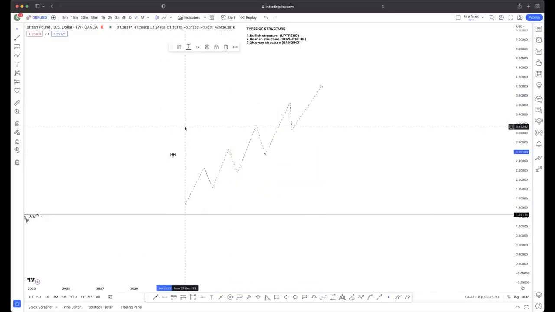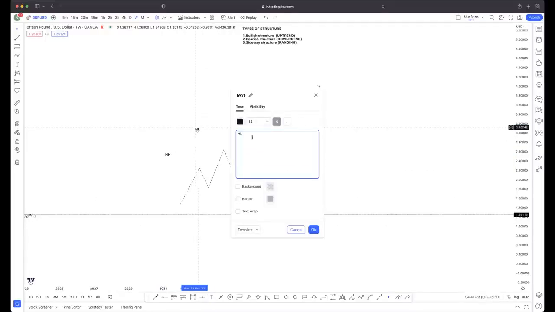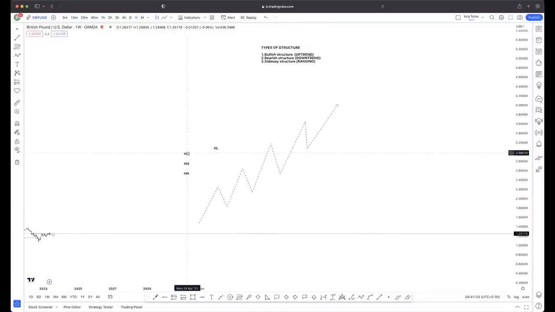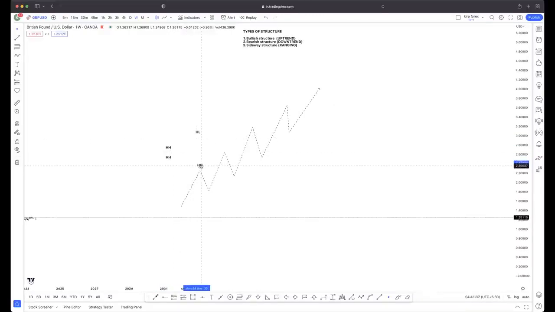Like I said, market structure is the king. Before you do your analysis, the first thing you have to look out for is what the structure is telling you. If the structure is telling you that we are in an uptrend, then you should be looking for buys. If the structure is telling you we are in a downtrend, then you should be looking for sells. If the structure is telling you we are in a sideways or ranging market, then you should be looking at buying from equal highs and selling from equal lows.